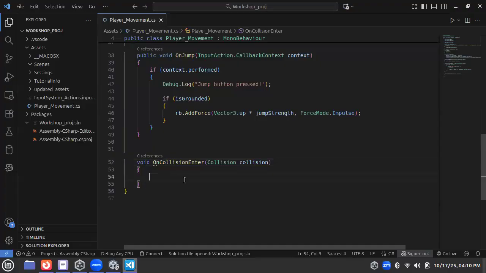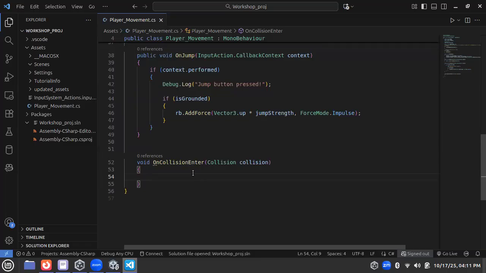Okay. This is a method that Unity calls by default. Every time a collision happens, it's going to call this. We're just overriding it here and adding our own logic to it. When two objects have colliders and they interact, it's going to call this. When they're in contact, it's going to call another function, and when they separate, it's going to call yet another function. So OnCollisionEnter means they've just made contact. OnCollisionStay would be they're currently in contact. And then OnCollisionExit, they've left contact. They're not touching each other.